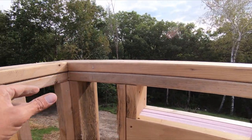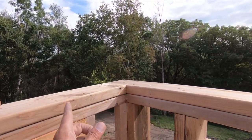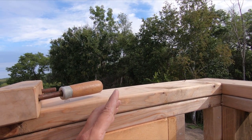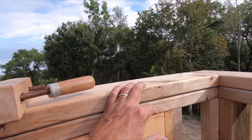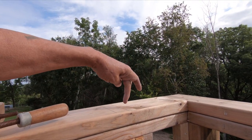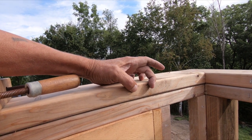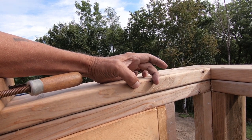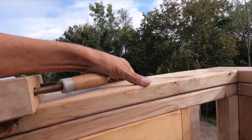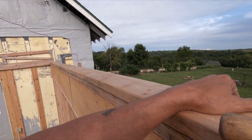Okay, so I'm going to get it in place. I'm going to clamp it in place. And then this is the first truss that's actually acting like a truss that spans. And that one I will brace. And then we'll see moving forward. I'm going to try screwing them one, two. It's going to end up having hurricane straps. And I don't know if I should put those in immediately. I mean, they'll help hold it up until I get them all in. But I'm always afraid I'm going to have to pull something out.